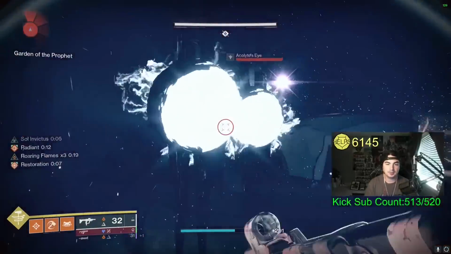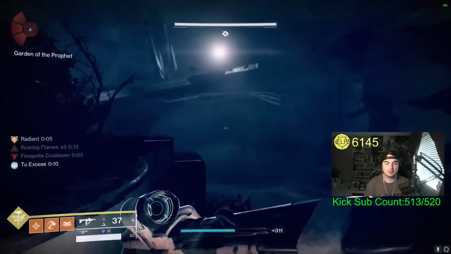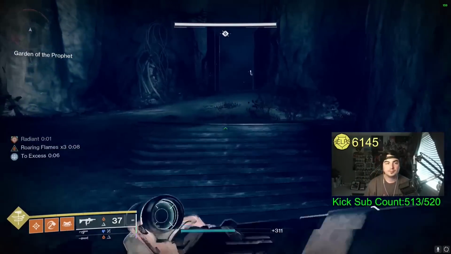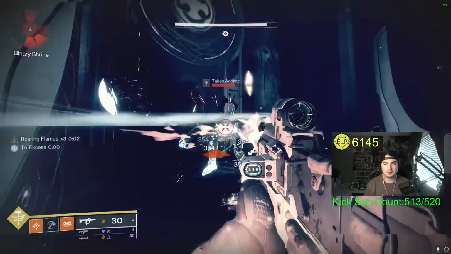Alright, labyrinth's dead. Kill the acolytes. Alright, so that one is the U snake. Gotta go this way. And then we gotta kill... This should be the last one. I think I've been to all the other ones.